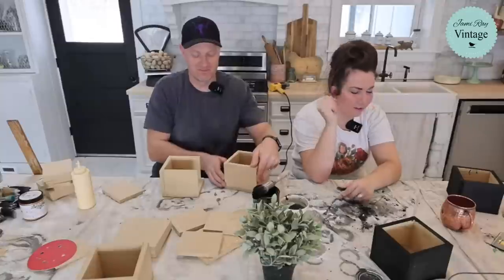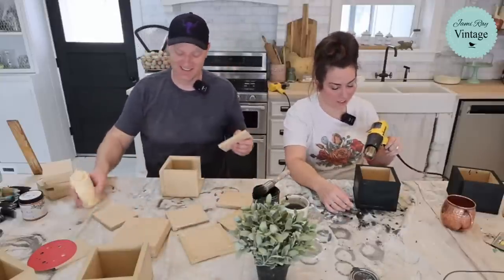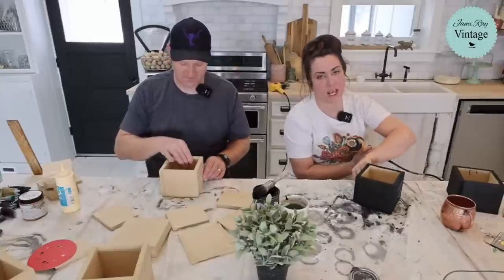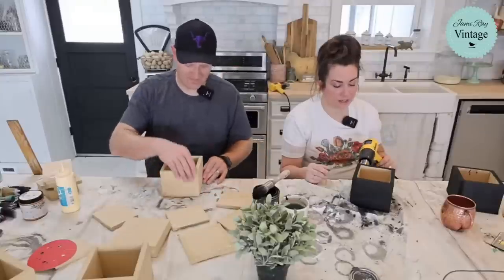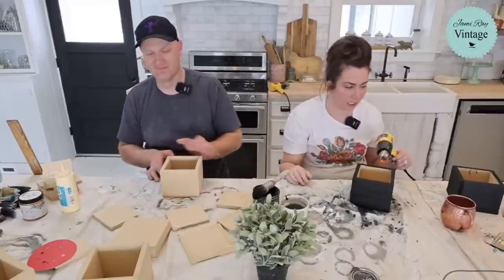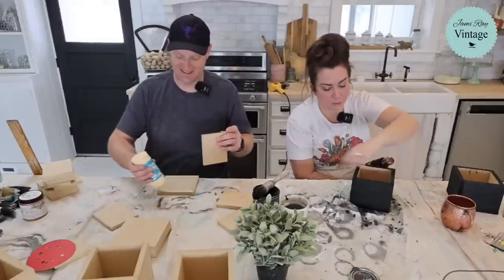You've got to give these time to set up before you start handling them. Can you use the same brush for painting that you use for wax? You have to remove the wax first, and it's incredibly hard to get it all out. If you're going to do that, use warm water and a degreasing soap like Dawn. You're probably never going to get all the wax out. We use our stencil brushes for wax and also for stenciling interchangeably — I just clean out as much wax as I can. Maybe I should have stapled these so Jamie can handle them. My husband is patient and sweet — that is a true story. I feel like you kind of have to be with me. I require patience.